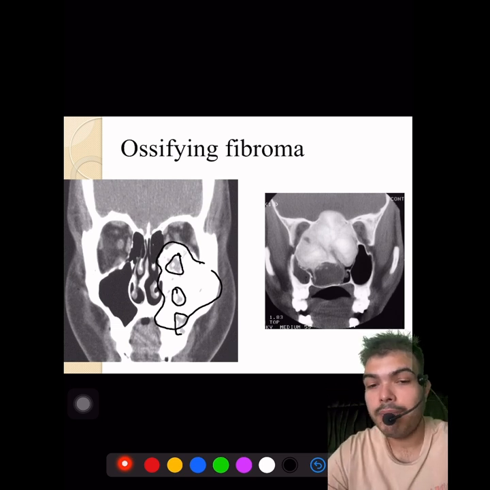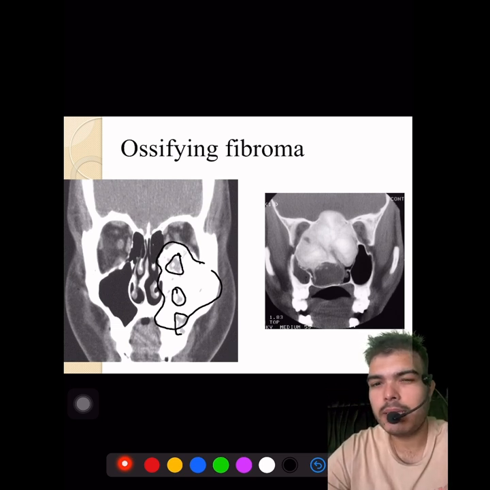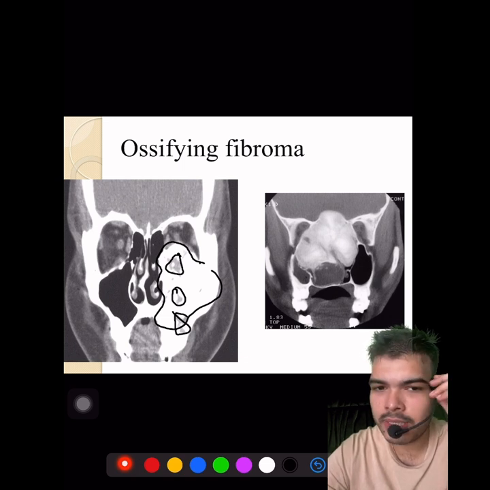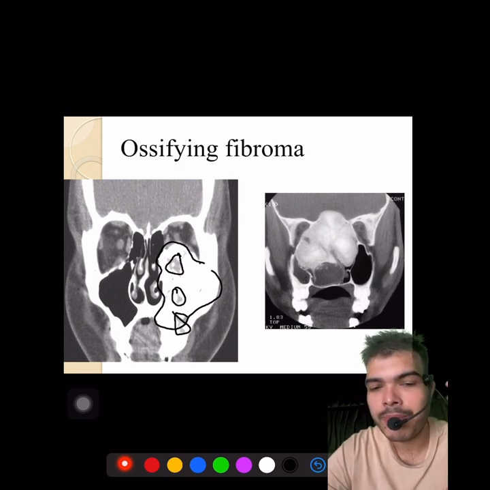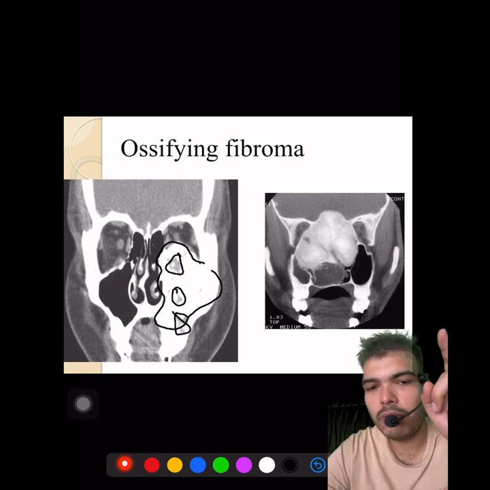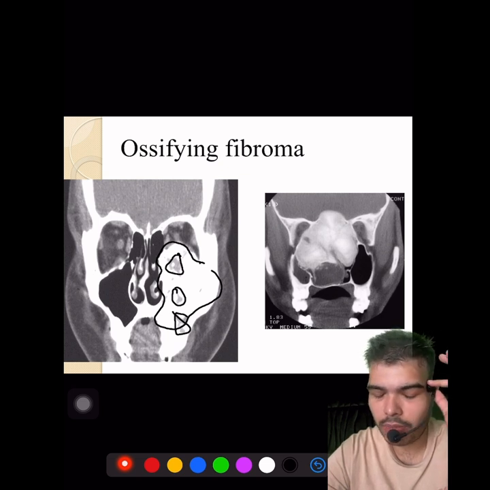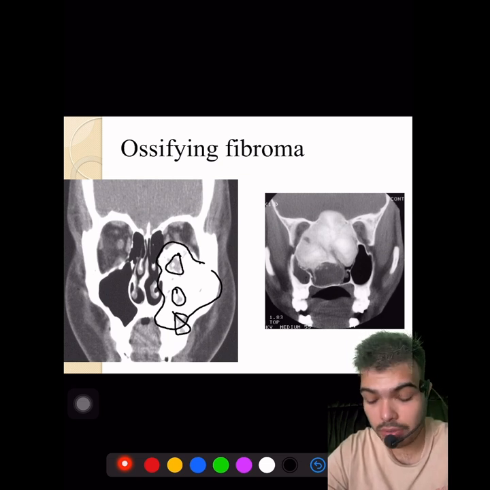Now remember, a pale pink, friable, pinkish mass in the nasopharynx, if it is towards the nasopharynx and it is a juvenile age group, what will you think of? You will think of juvenile nasopharyngeal angiofibroma. Is the location towards the nasopharynx? No, it is not. Is it a juvenile age group? No, it is not. It is an adult age group, 50 years old age group, right?